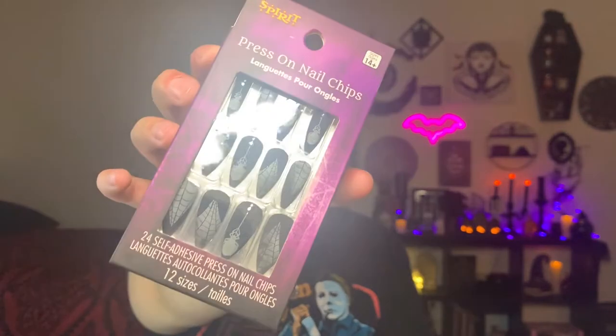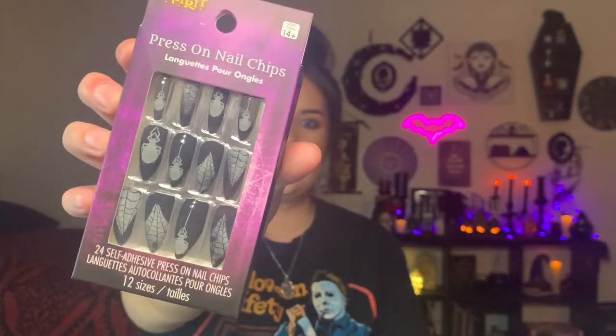And then I also got these fake nails, which I bought two pairs of the same fake nails that I bought at Target yesterday. But this is what they look like. I thought they were so cool. I don't know if you could see them, but they're self-adhesive, which means that they have the glue already on the nail. So I'm gonna have to get my little tweezers and just take off the glue, because I've noticed that when I use nails that have self-adhesive, they don't last as long. So I want these to last. They're cute as hell, and I love long stiletto looking nails, so these are right up my alley. And this last one, oh, they gave me a coupon. Oh shit, hell yeah. I'm gonna use this online.